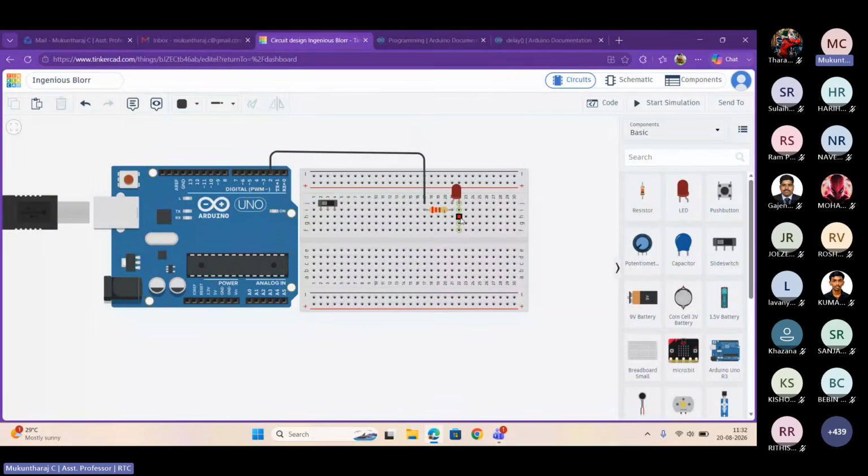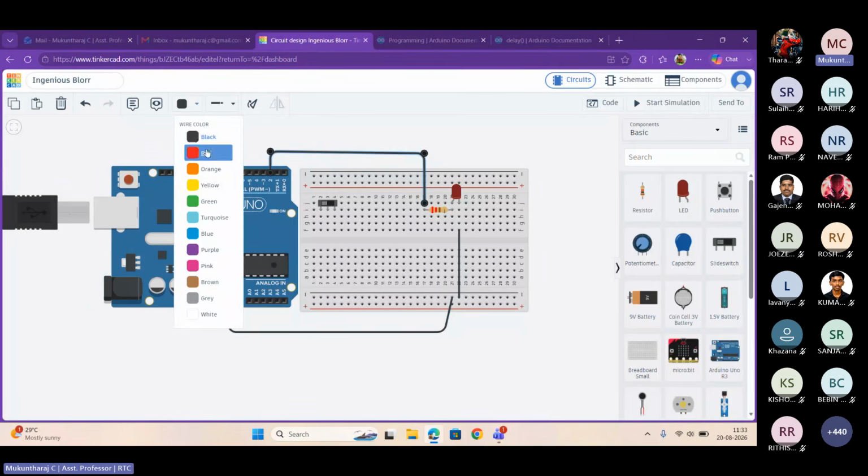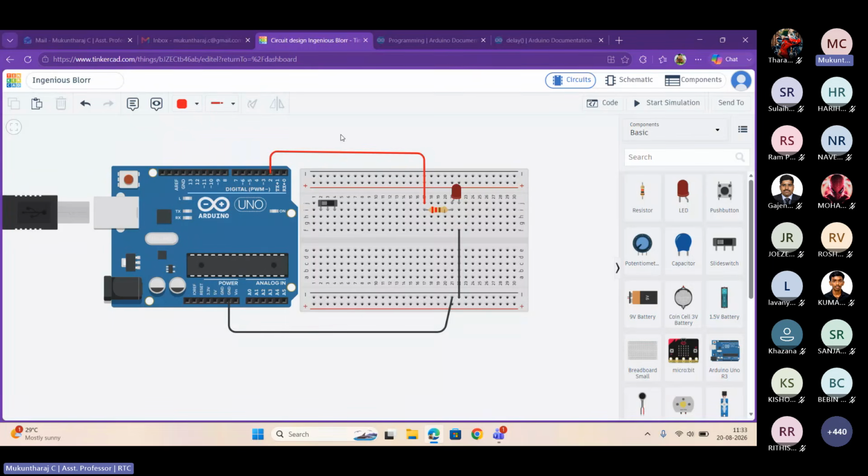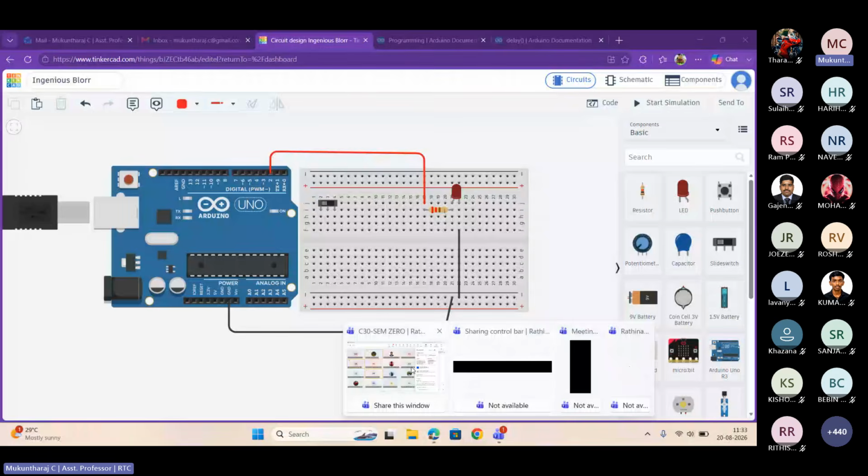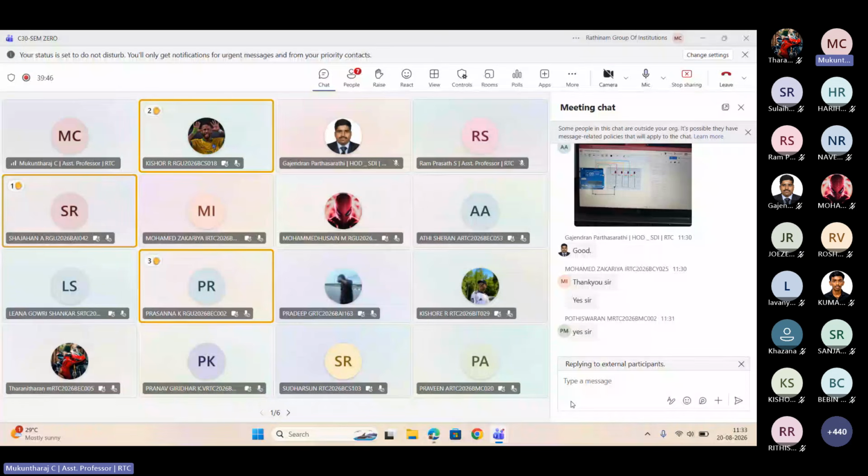Pin number 2 is connected with the LED, the same connection; no connection change has been made. Just observe, then I will give you some time to do it. This LED connection is clear to everyone, right? We may not have any doubts with the LED connection.